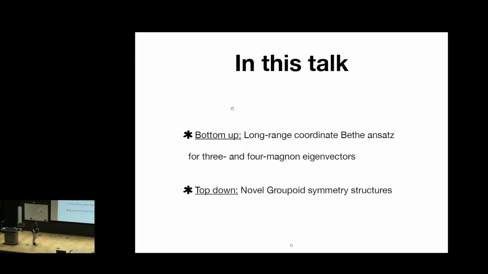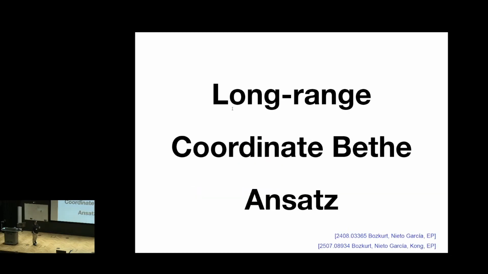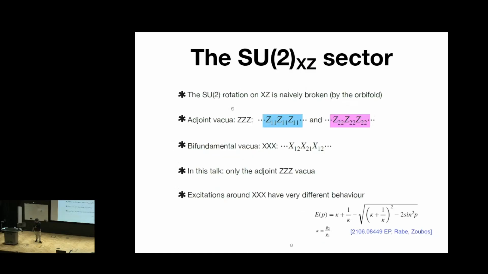And then I will have a more beauty way, top-down, where I will search for new symmetries, and I will try to convince you that we need to go away from the Lie groups that we love. We need to go to groupoids or category theory if you like more math. This is the future. So let's begin with a shut up and calculate approach.